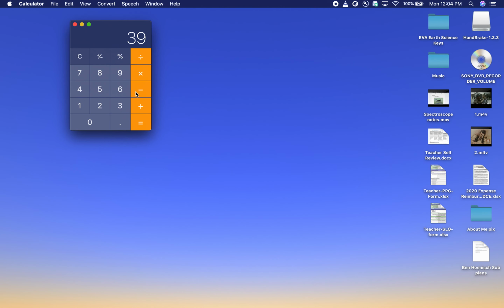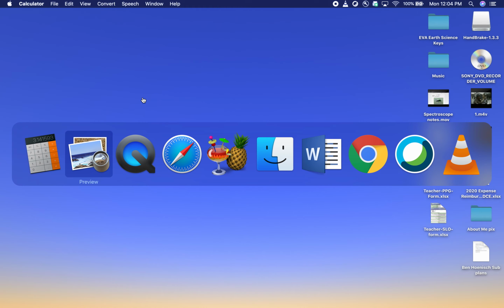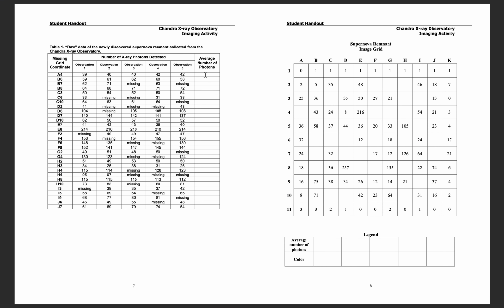So we had 39 plus 40 plus, I believe, another 40, and then 2 42s. Okay, so there's our grand total, and then we're going to divide that by 5. 40.6. Okay. So right here, you would write in 40.6.